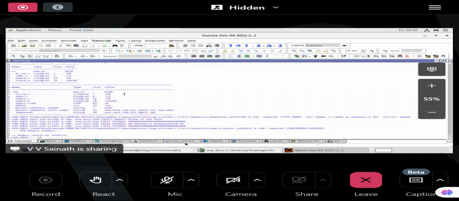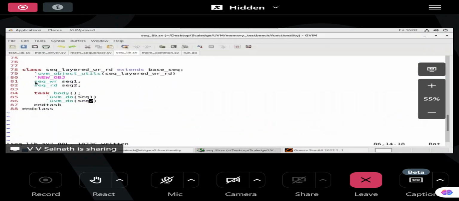Then you may ask, you instantiated but you didn't create the sequence, so how is the sequence creation happening? That is what UVM do will do. There is a macro called UVM create. First it will call that macro, and that macro will use the factory to create this sequence.